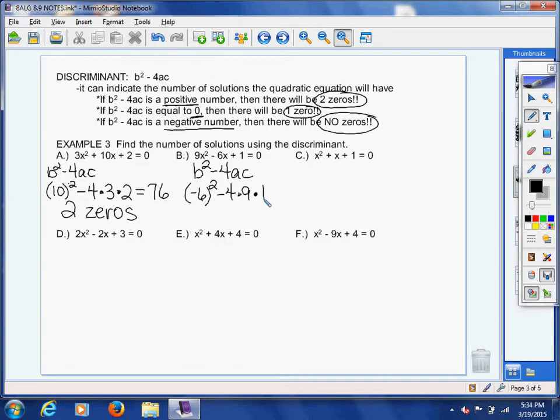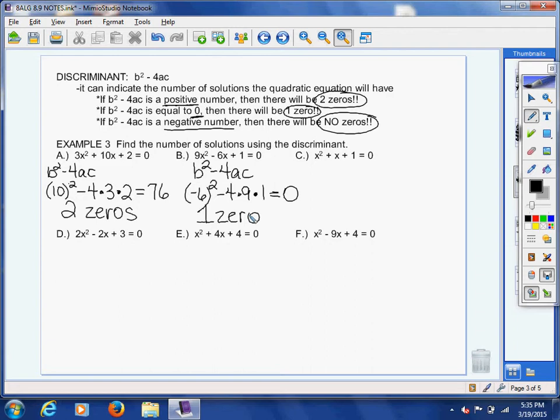And what answer did you get? What discriminant do you have? If you got 0, you're exactly right. The discriminant is 0. So look back at your chart here. If you have a discriminant that's equal to 0, you're just going to have 1 zero. That's it. Your vertex is your zero, and so they are one and the same. Your vertex is going to be resting on top of the x-axis, right on it. So for A, we have 2 zeros because the discriminant was positive. For B, we have 1 zero because the discriminant equaled the number 0.